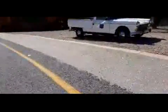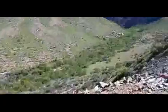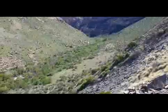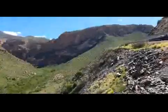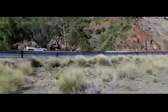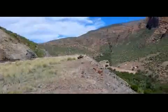There's another truck coming down. It's not a truck, but off come. There's the leftovers of the old farmhouse down there. There comes a big load. This is the old road still there. That's a new road.